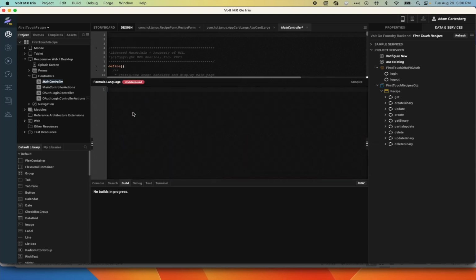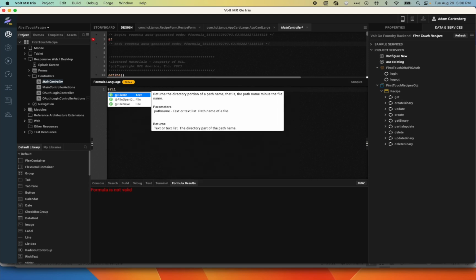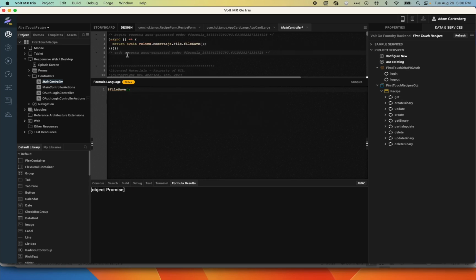This brings up a pane where I can start putting anything I want in here. So if I put in @AddFileSave, you can see up here it's converting the Domino @formula into JavaScript using the Rosetta APIs. This is just one example. There's a lot more you can do here. Hopefully you'll have a chance to go play around with it and see what you can do.